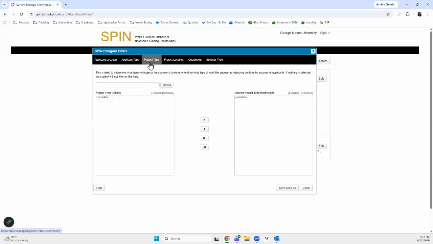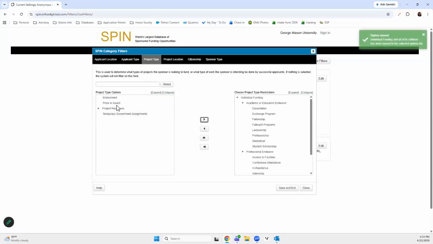The next thing is project type. This is the type of funding you are looking for. So I normally would say put everything from individual funding into this bucket. If you are interested in one of these, it is better that you are either an organization, a group or team for project resources, or for endowment or prize award, you might be looking at being someone who has been out of school for a while, has some professional experience under their belt that would make you eligible for these experiences. So for now, we're just going to do all the individual funding.